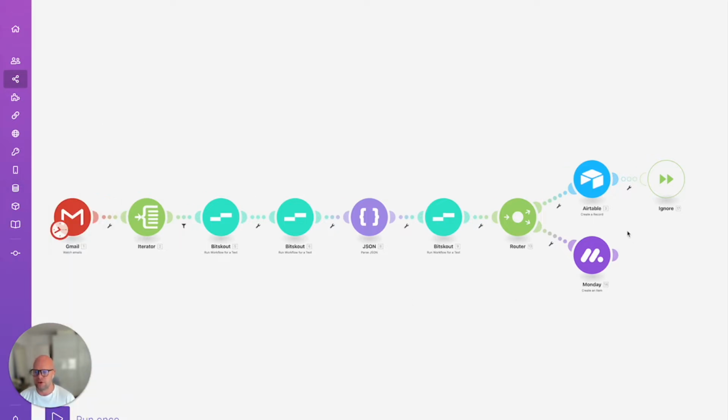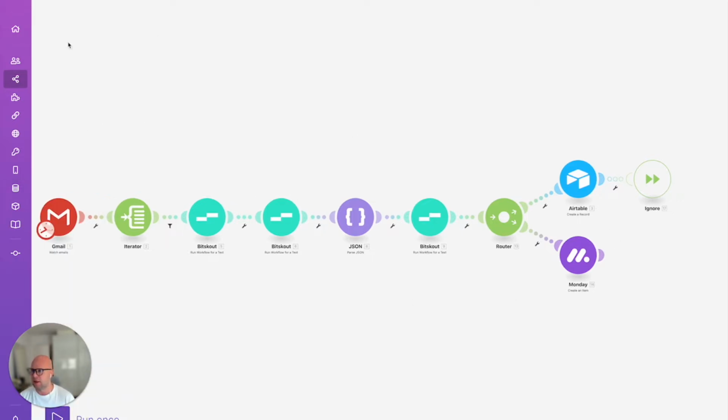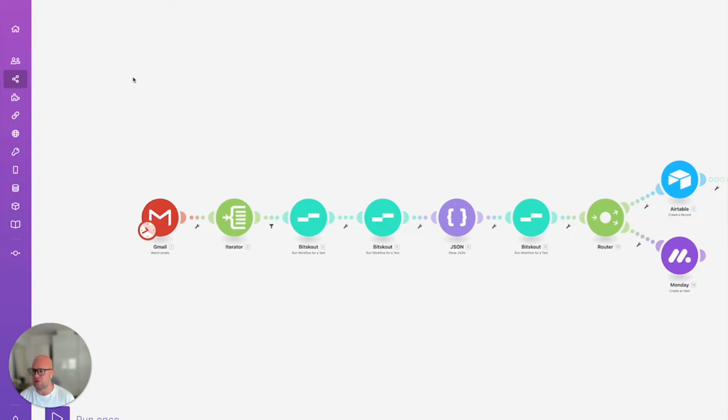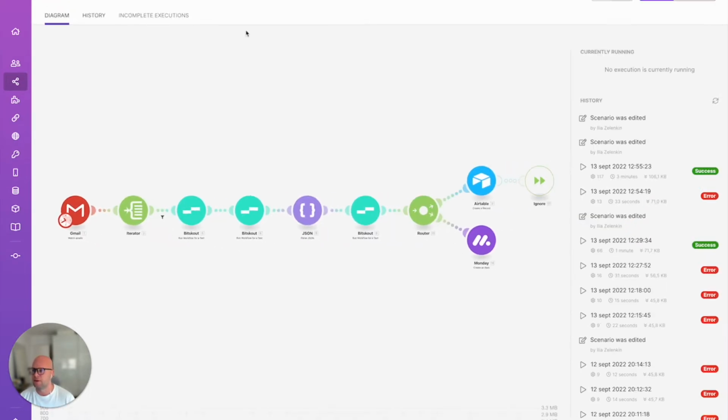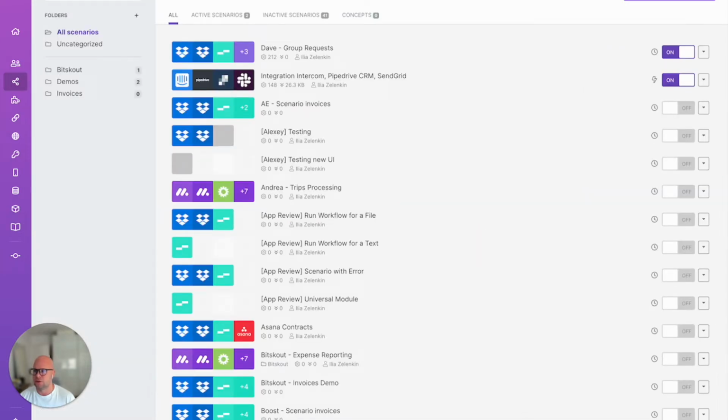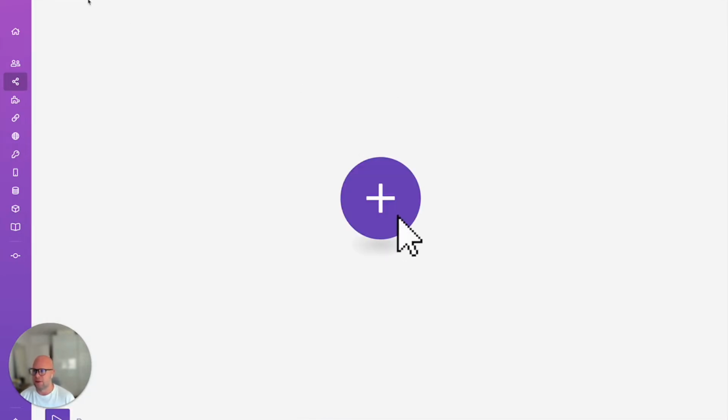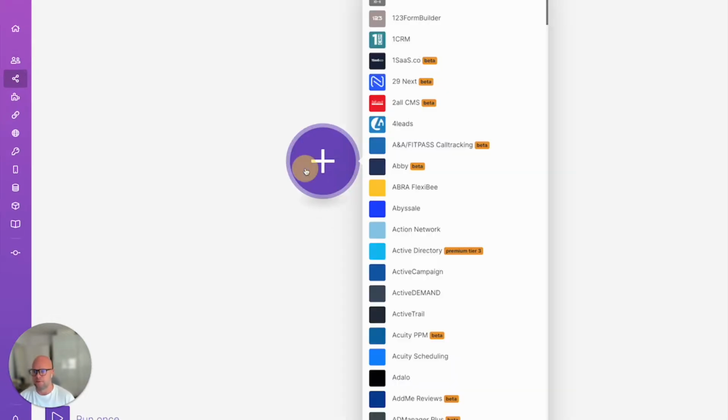Okay, so we're going to replicate this scenario, and we're going to assume that you're using Gmail, but if there are questions later on, I will put into the article how to use it with Microsoft Outlook. Okay, so the first thing that we need to do is create a scenario in Make, and this is called HARO emails 2. The first step is to add a trigger.